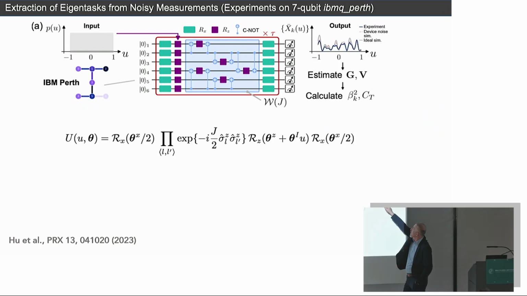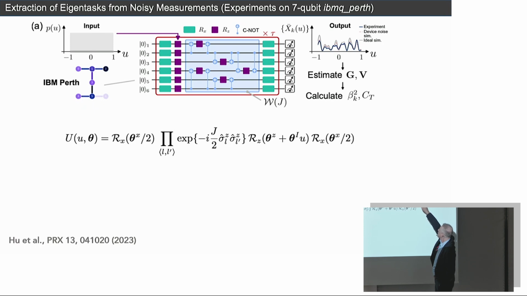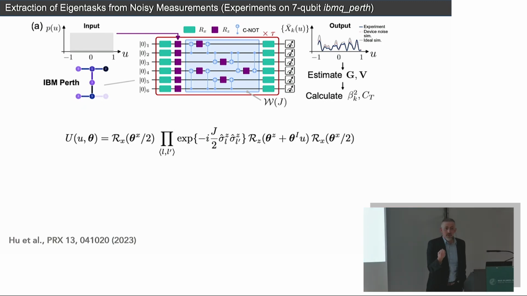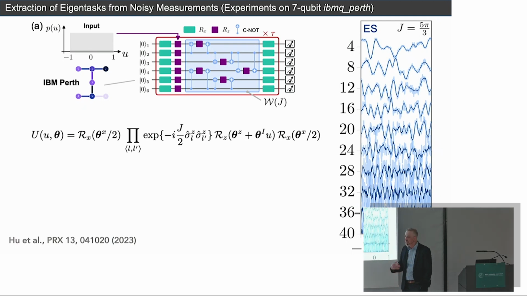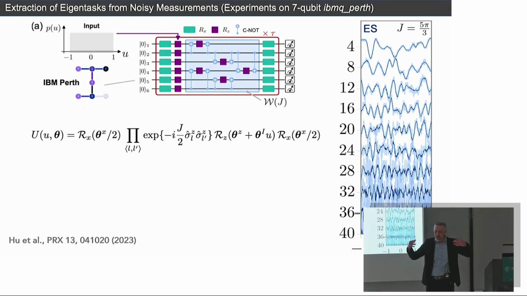Before that, I'm showing one of the measured features here, xk. This is basically, the blue line shows the probability of getting a bit string 0000000. And you see it varies as a function of U. The blue curve is, I think, 16,000 shots approximately. And the other lines show numerical simulation with the noise model of the device and without the noise model of the device. These features are pretty exact. We will discuss later how noise, as quantum computing experts would characterize it, enters.